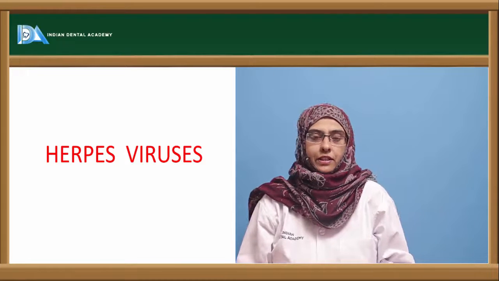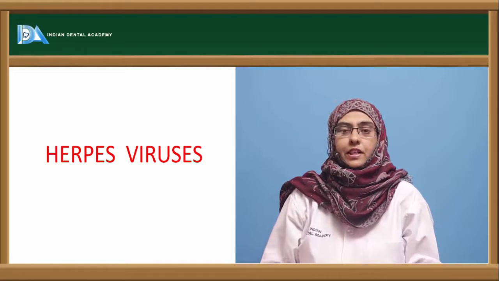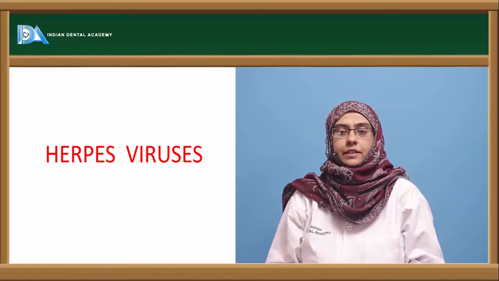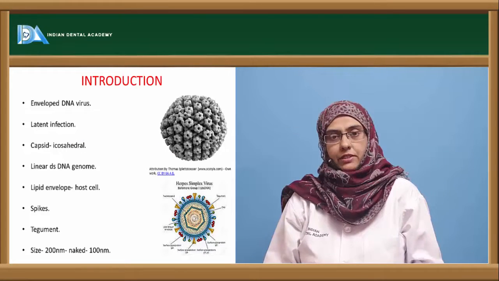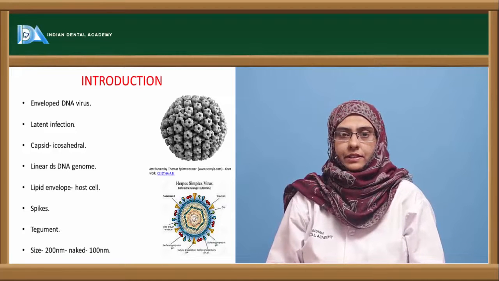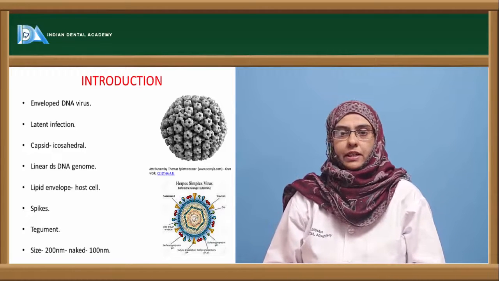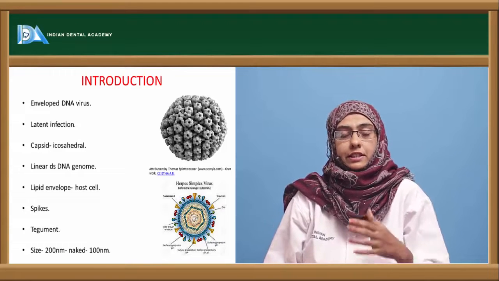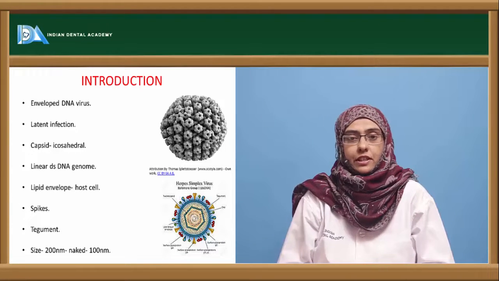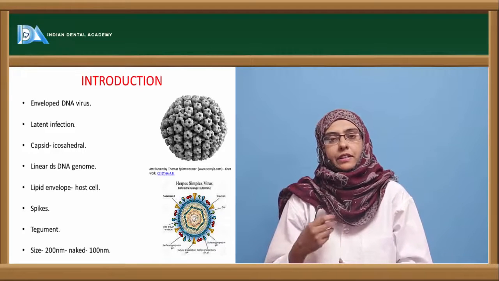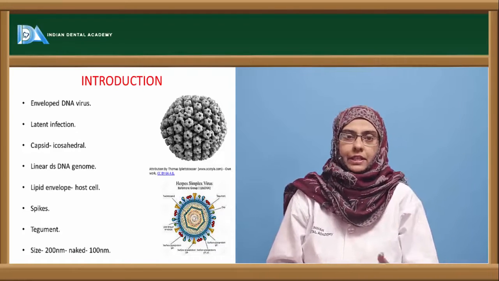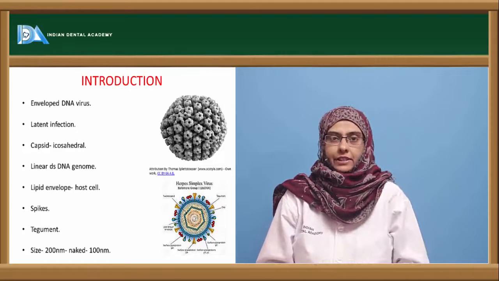The topic that we'll be dealing with is the herpes virus. The herpes virus family usually consists of more than 100 species, mostly enveloped DNA viruses. The characteristic feature of these organisms is that they are able to cause latent infections in humans, surviving in the infected host tissue for a prolonged period of time and getting reactivated to cause reactivation infections.